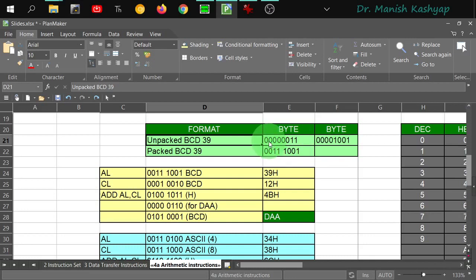But some computers which have a 1 byte capability use this 8-bit representation for BCD numbers, which is called unpacked BCD numbers. So you have actually a BCD number, but it is unpacked. I mean, it is consuming more bytes than it is intended to consume, right? So this is what we mean by packed and unpacked BCD numbers, right?